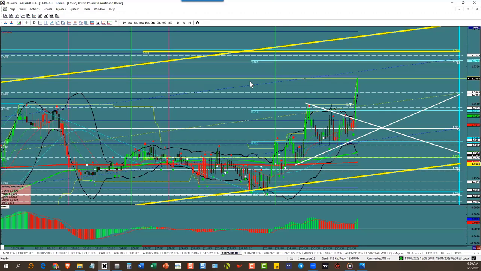How do I know that when I have a zero line break of the MACD and a T3 break virtually simultaneously, it's going to go in that direction 82% of the time? How do I know that? Because I went and did the work. And there's Adam. Buy the 300 now. That's how Adam learned. He did the 300.